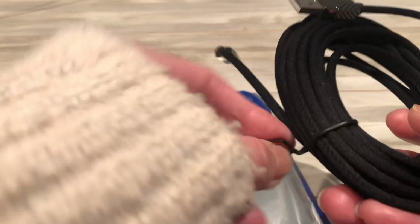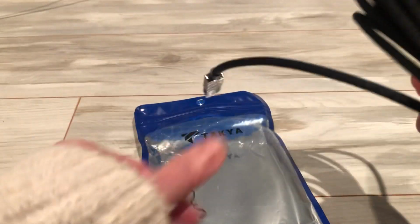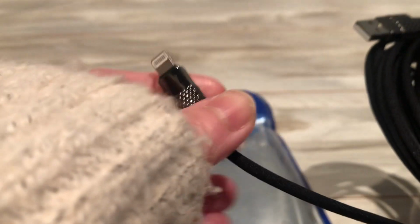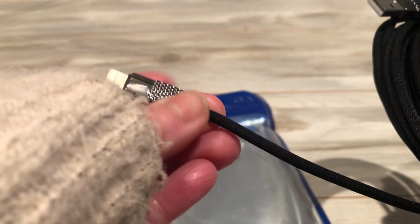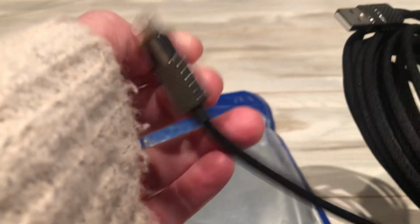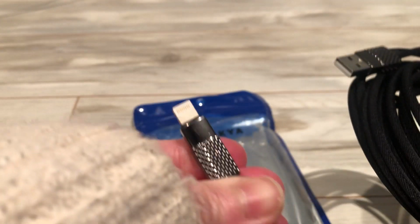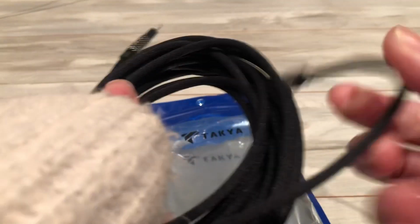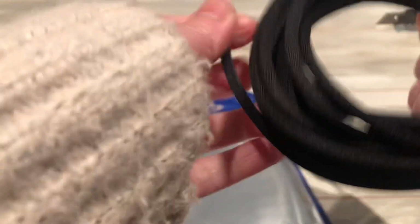And I just want to show you the material. So look at this. It's almost like a, what is it called? Black stainless steel almost. And then it's really nice quality. This is almost fabric. It's not just braided.